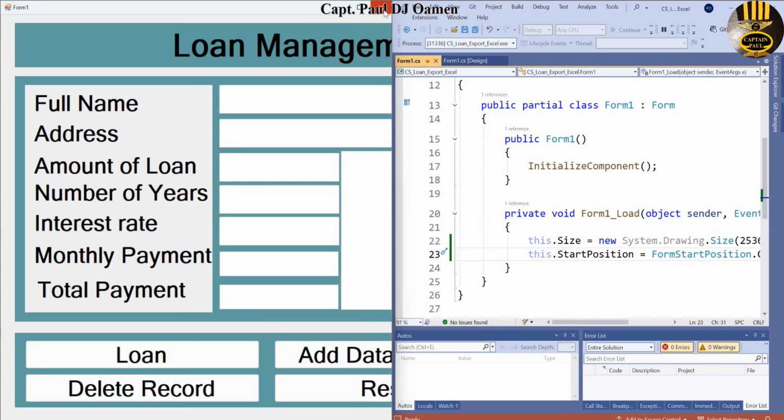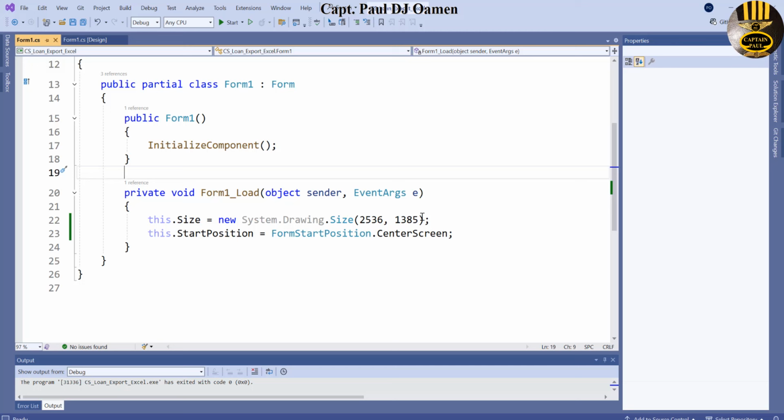I need the system to officially, I'm going to go to where I have my form initialized here. Now, I'm just going to specify the size in there. Copy all of this.